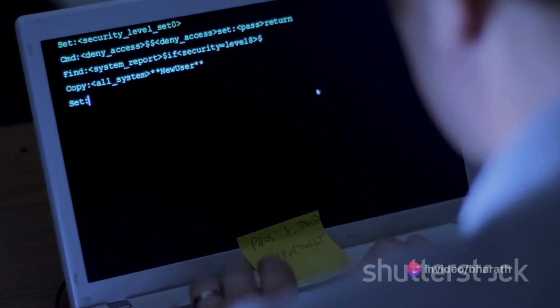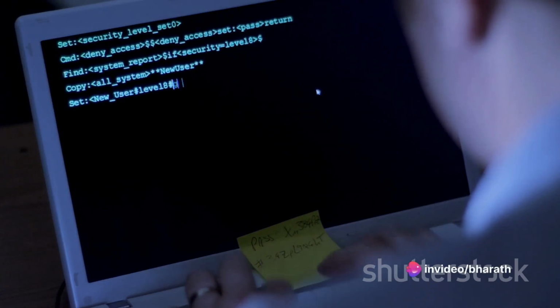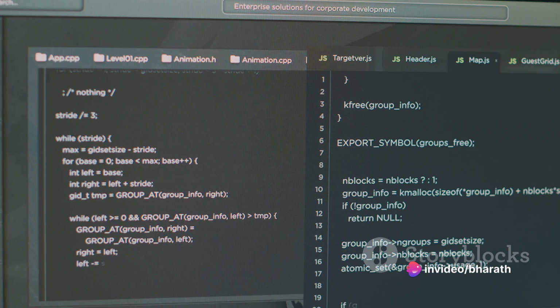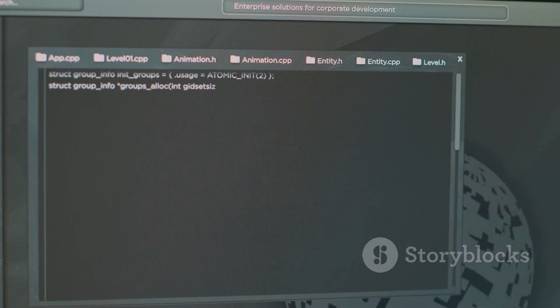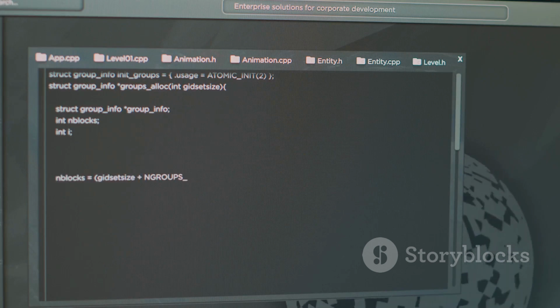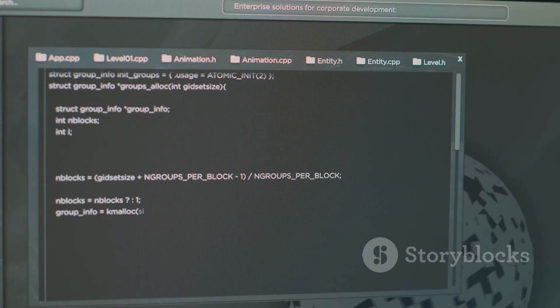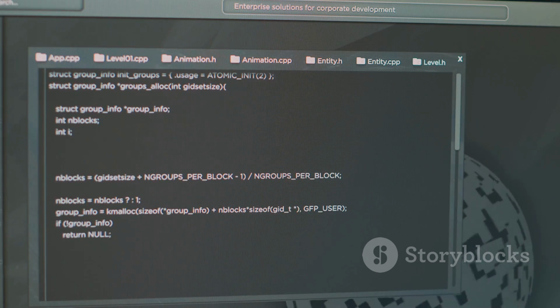Use indirect object references instead of directly using user-supplied IDs. Use internal identifiers or tokens that are not easily predictable. And finally, regularly test your applications for vulnerabilities and patch them promptly. By taking these steps, you can help to safeguard your applications from IDOR vulnerabilities and keep your data secure.